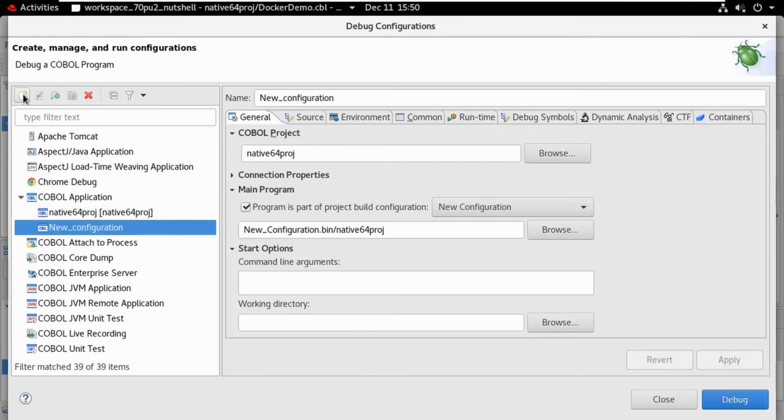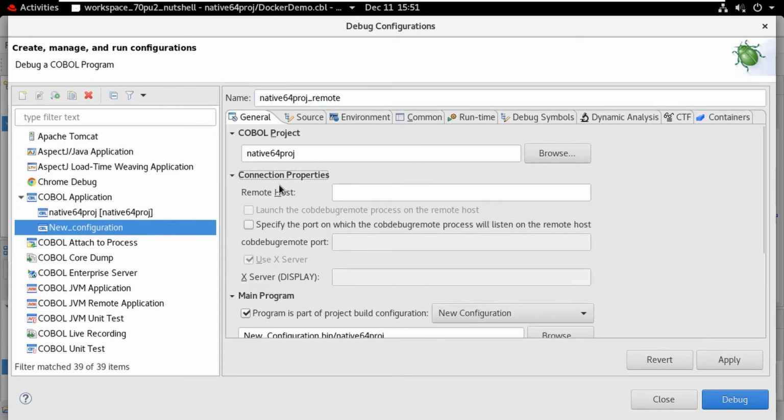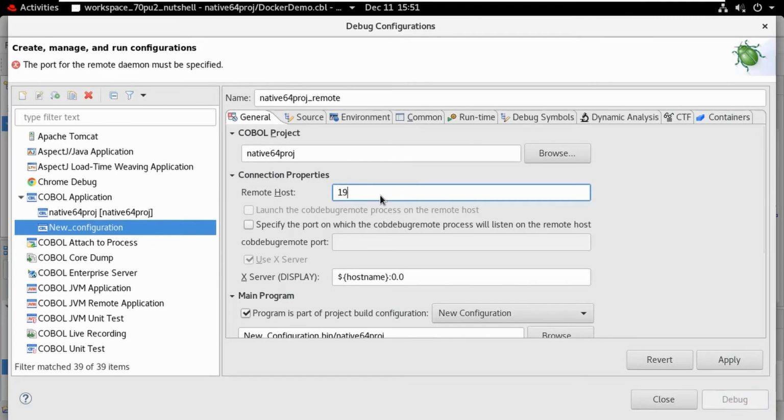I'll give the new configuration a descriptive name. Now I'll expand connection properties. In Remote Host, I'll fill in the IP address of the remote Podman host.